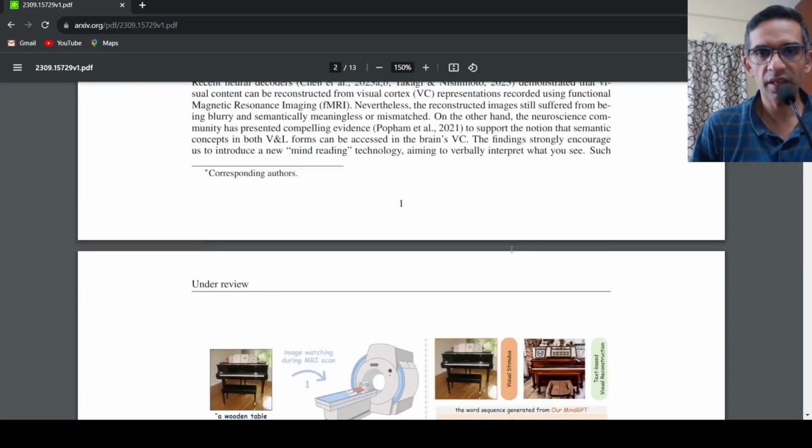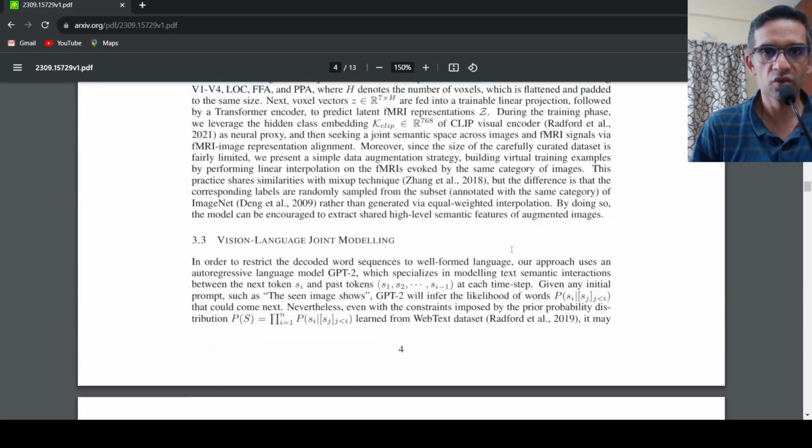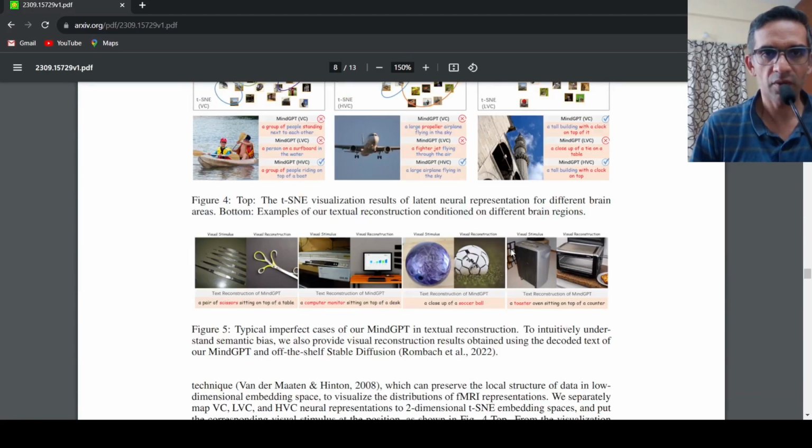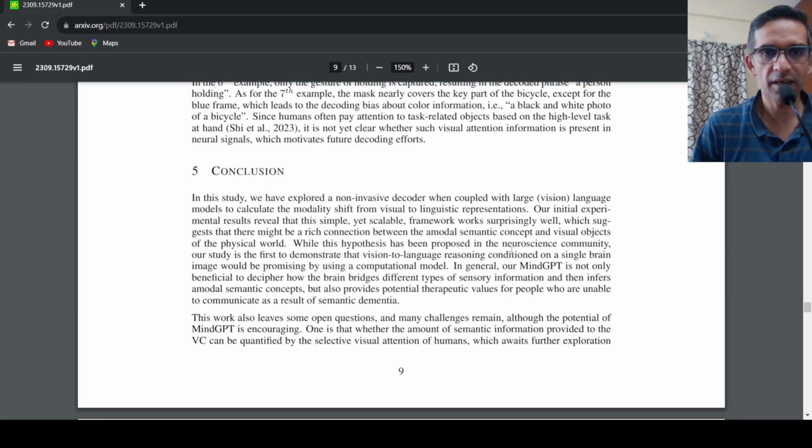Okay, so what they are telling over here in the conclusion is that, if I go to the conclusion, let me quickly go there, right? What they are telling is that there are some patients who suffer with a condition called semantic dementia. Semantic dementia is a condition which, when I quickly looked up, says that the person may not be able to remember some nouns and some words and things like that.